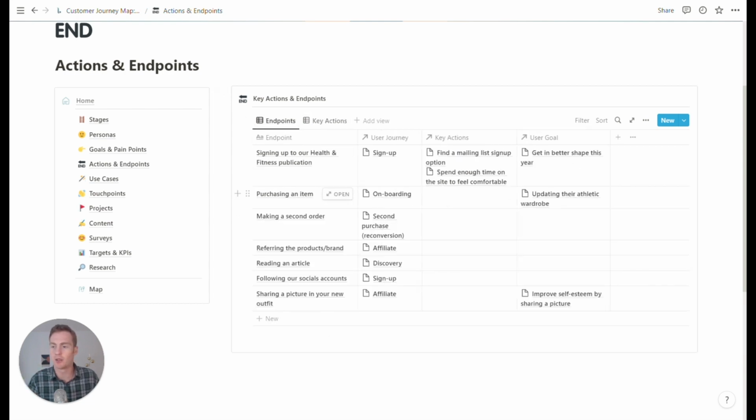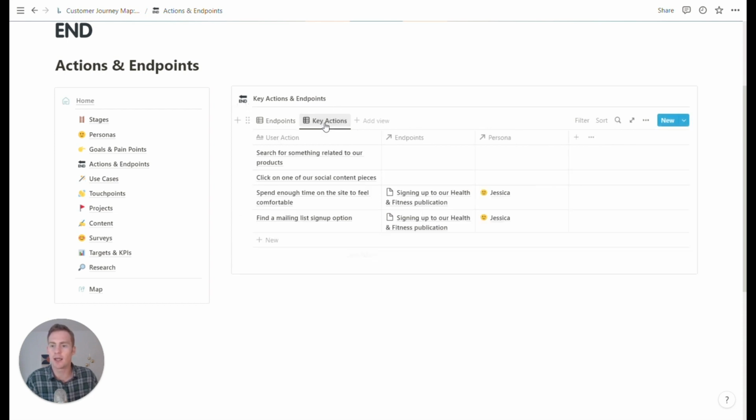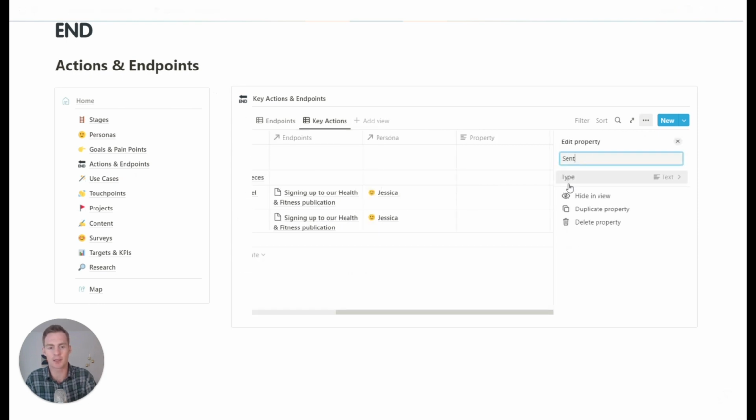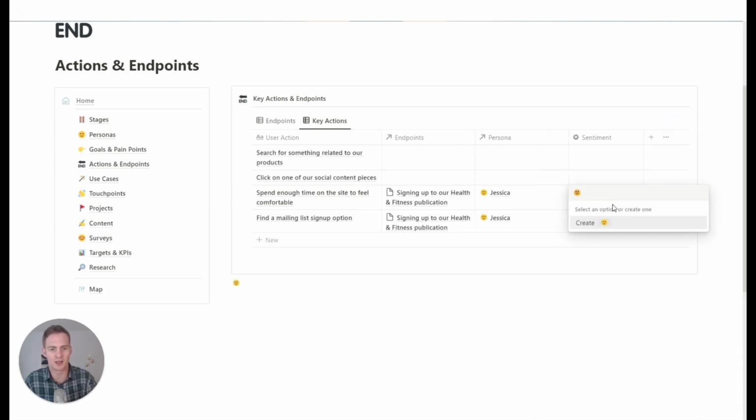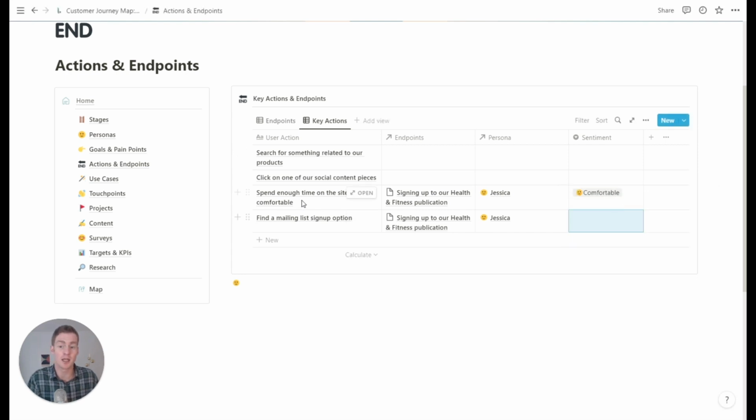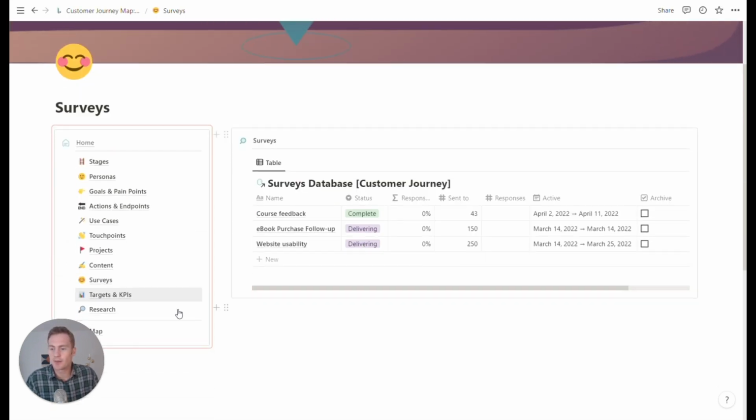That might be a better, more accurate pinpoint place for those kind of customer sentiments. So for example, for these key actions, we could write sentiment and we could make this a selection property. So maybe comfortable is how they should be feeling at this particular stage or after taking this particular action. So that is surveys and sentiment.